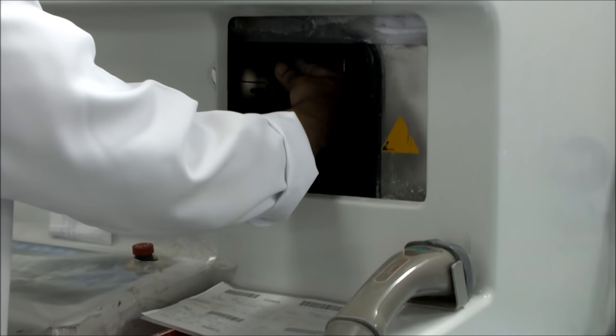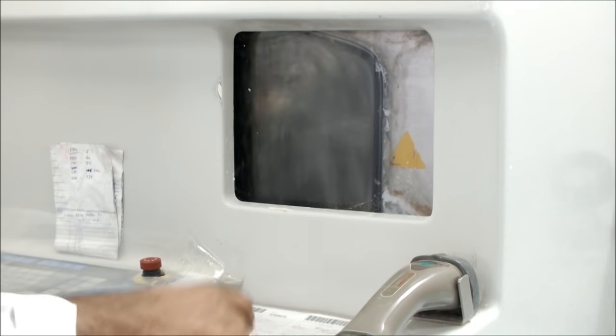The third step is called generating. In this process, the lens is shaped according to the job ticket.